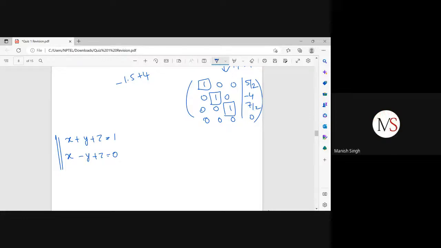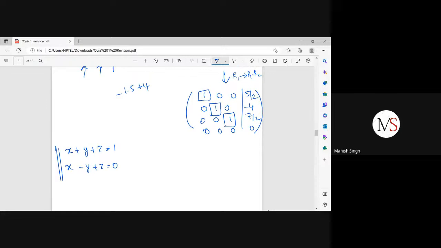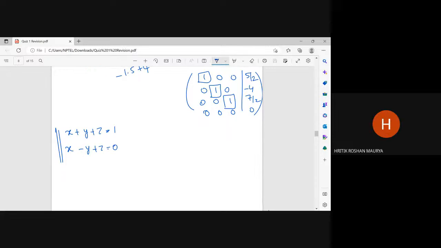But the other statement also holds good for independent and dependent variables, right? As you were saying, if one variable is dependent on the other two variables, then it is dependent. So both statements apply in this case. Yes, both are the same. All pivot variables are dependent. Whenever you have a pivot, that variable is dependent, because you're not allowed to choose the value for that variable.